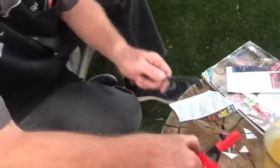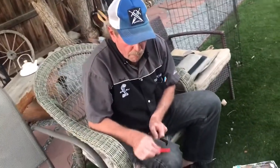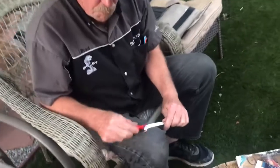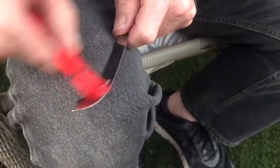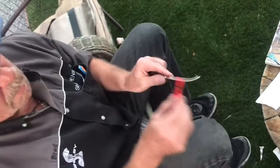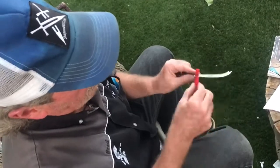So now I'm gonna polish the blade a little bit like this. Set it down, go right on around like that. I'm sure about the last 3/5 of an inch is not gonna be very sharp because you really have to work on that. So just like this, like that. And I'm kind of hurrying along, tip it, go right off like that. Do the same thing on this side, same thing on that side. Now I flip the knife every pass, polish the blade a little bit, get rid of the wire edge.